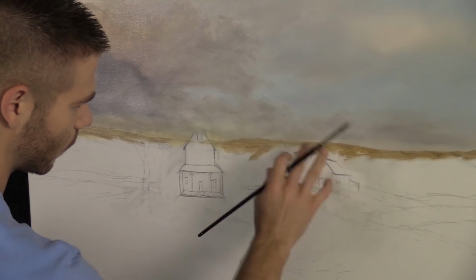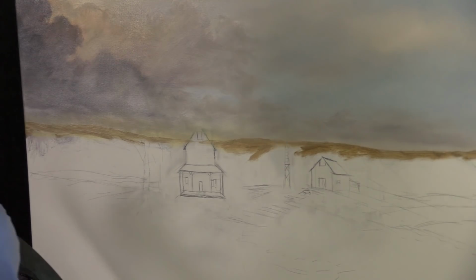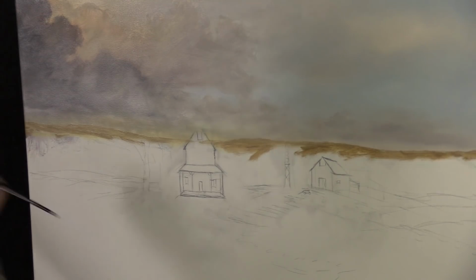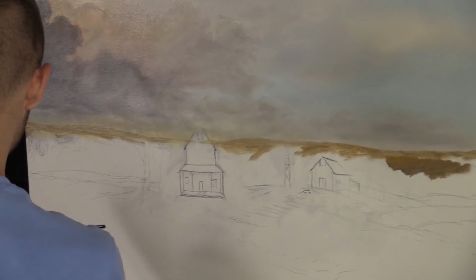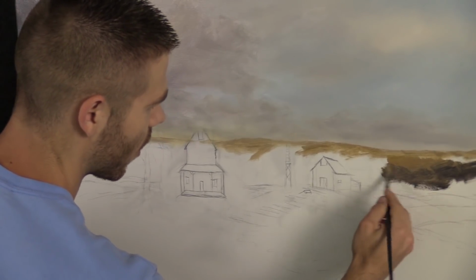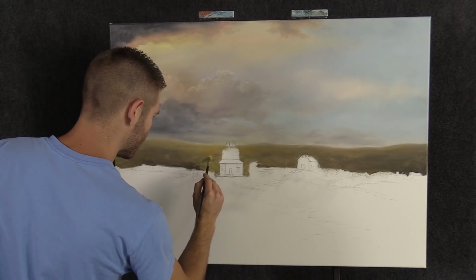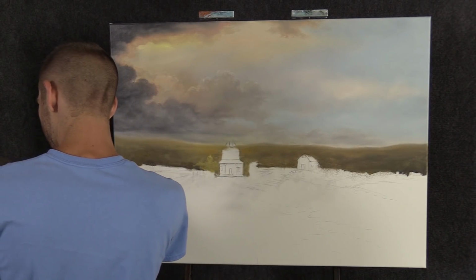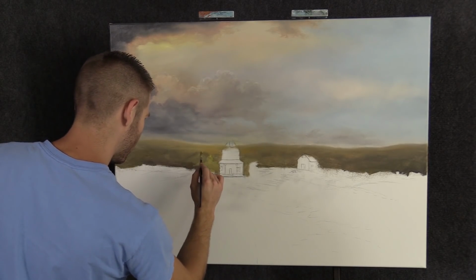There, honestly, we can always move these around if we need to. Super easy. It's mainly about getting this underpainted, getting the colors right. There's some dark now. You always want the dark at the bottom, and you work it up into the light. Now I'm going to tap on a little bit of color, some yellow really. I'm just starting our basic trees here in the background.